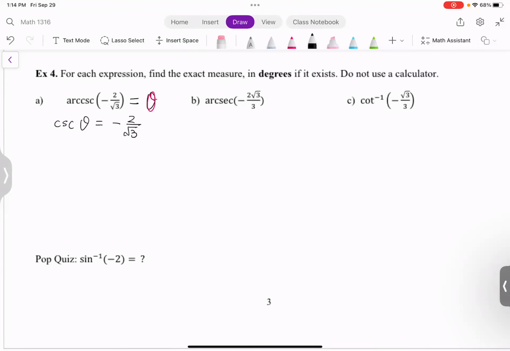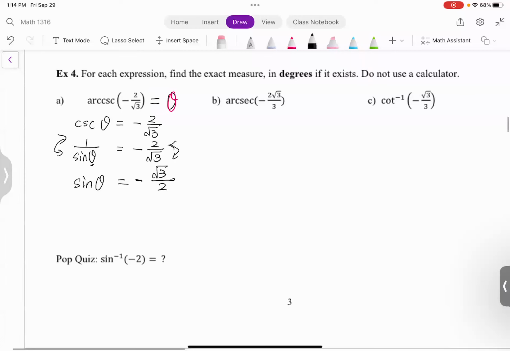Cosecant equals 1 over sine theta. So if I want to solve for the theta, the theta is at the bottom. Let's flip both sides, make both sides upside down. So I flip the sine to the top. Sine theta equals negative square root of 3 over 2. Solving for theta from the cosecant, I converted to solving for theta in the sine. So we know how to solve for the theta from the sine.